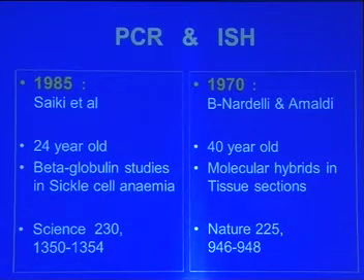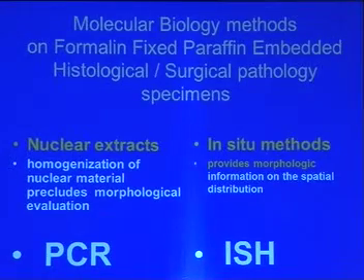And the two techniques which are available for pathologists are PCR and in situ hybridization. These are not new techniques. They have been there for almost 40 years now, and they appeal to pathologists like me because we can now do them on formalin fixed paraffin embedded tissue. Okay, a biopsy has been done and you have already plonked it in formalin, and then we realize there's a level of difficulty. So previously since we were doing conventional cytogenetics, we needed live cells.